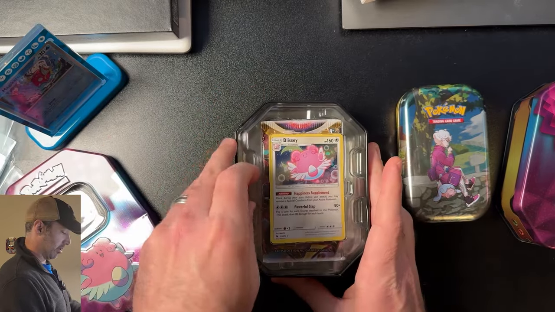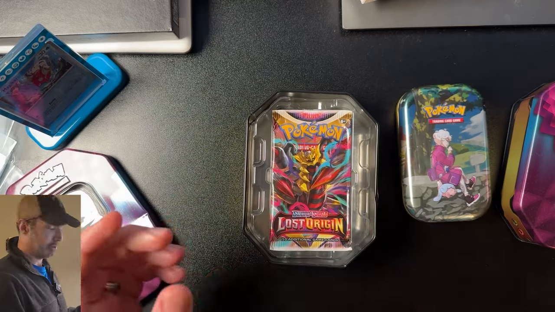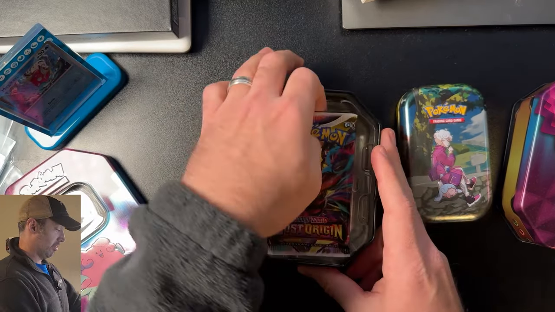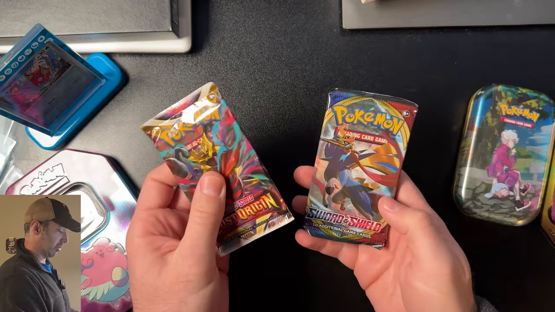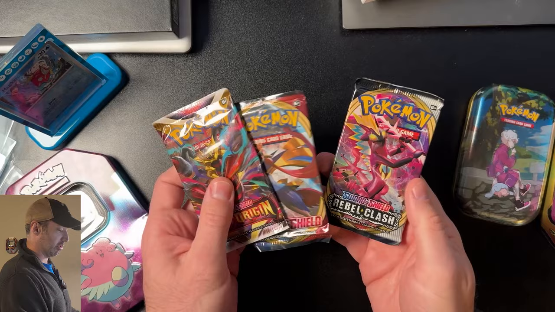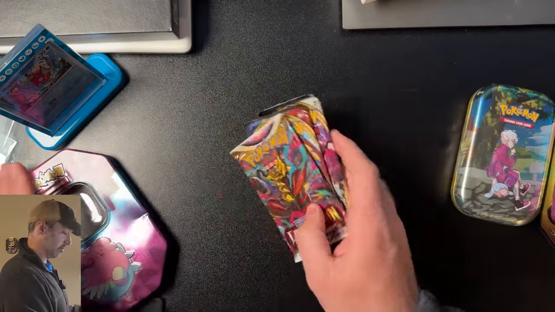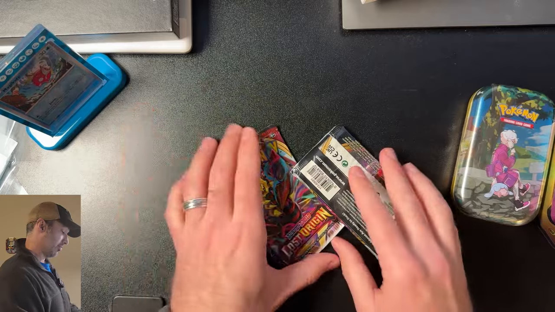Good old Blissey, am I right? The evolved form of Chansey, if you didn't know. Now you know. And inside, let's see what we get. I was hoping we got some older packs. We got Lost Origin, Sword and Shield Base, and Rebel Clash. So kind of old packs. Nothing worth a lot of money, but that's okay. I'm excited to get started.